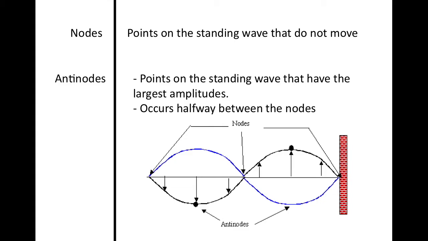that there's no change. So what you see here is that you have these nodes, which are points that don't seem to move. And then there are antinodes, which are points on the standing wave that have the largest amplitude. And remember, amplitude can be anywhere from the medium, the middle point, the equilibrium point, to the lowest part, the trough, or it can also be the highest point here, which is the crest. So these are the amplitudes, also known as the antinodes. And then the nodes are the center points that don't seem to move at all.